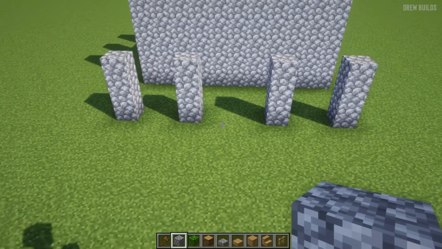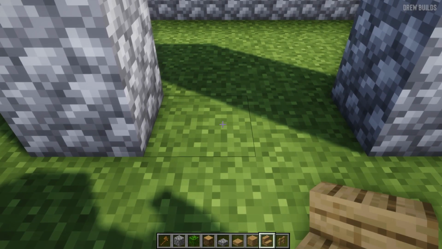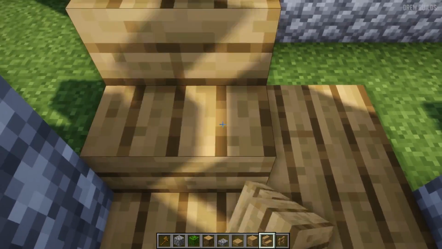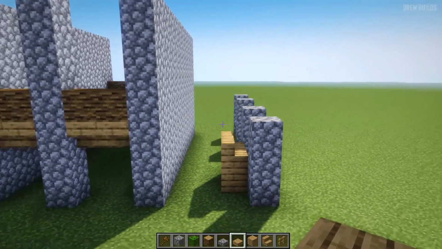As you guys can see, that's what it should look like so far. Next thing for us to do is come to this point right here and place stairs here and here. Then once again, place 2 oak blocks and place stairs again. Now that that is done, this is going to be our level right there.